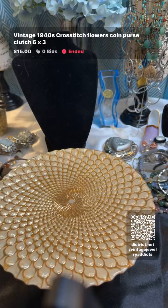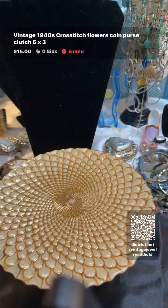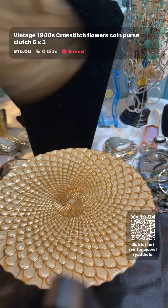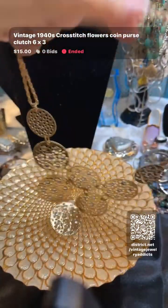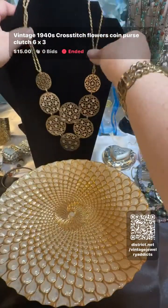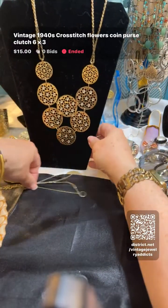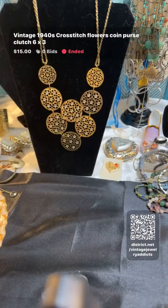See what we can do as far as necklaces. This one's a little bit taller. See, I don't know if it's slimy. That's a gold tone. Move this out of the way so you can see that. We'll run this.